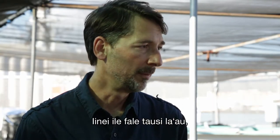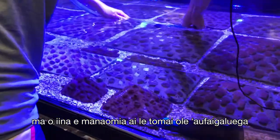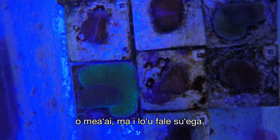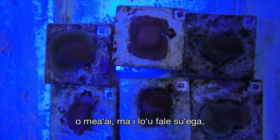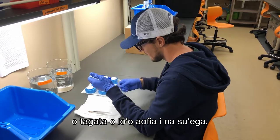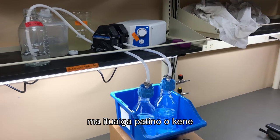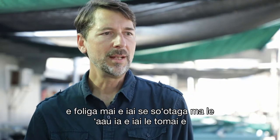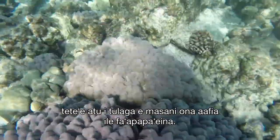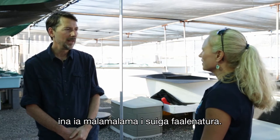We study what types of corals might become more important in the future as environments continue to change in response to global climate change. Here at the nursery facility, we're growing corals under different conditions — varying light, water flow, and food regimes. Back in my lab, we do primarily genetic analysis of individuals involved in those experiments, including looking for genes and variants associated with corals that can withstand bleaching conditions.